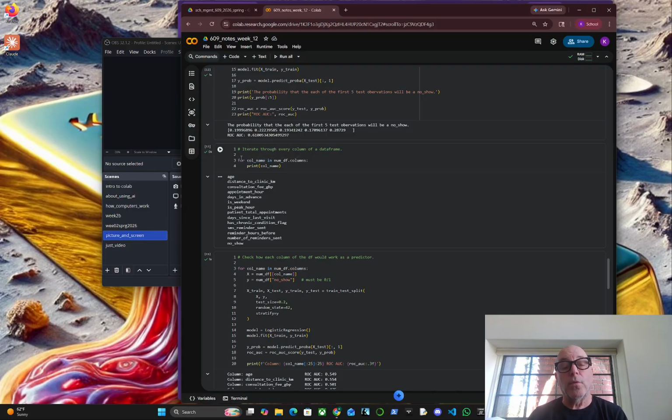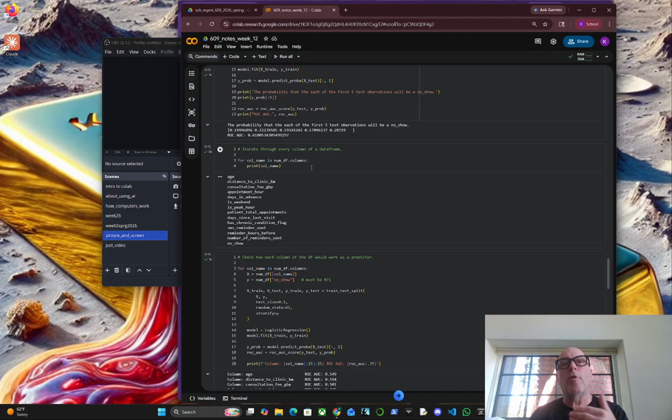Say I wanted to do something for every column in a data frame. I can use this for loop. This for loop just loops through every column. So for column name in numdf.columns, it gives us back a list of columns in the data frame, and therefore we could do something with each column.